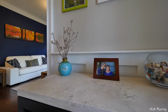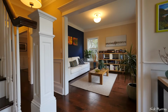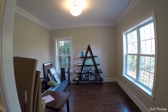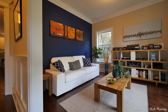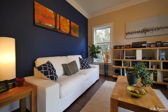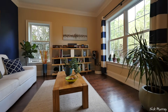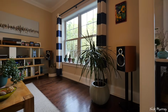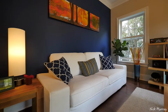Hey mum. If you remember when I first did a tour of my house, this room here I wasn't sure what I was going to do with, and subsequently you may have seen my video on my stereo equipment, but this room has turned into my favourite room in the house. This little tiny front room gets a lot of sun, and so I sort of did a lot of colours in here, and I put a sofa in here, and I put my record player, and I moved my speakers to the front like people on the internet had suggested that I do. And I like to sit on this sofa here and listen to my records. I just love this room.